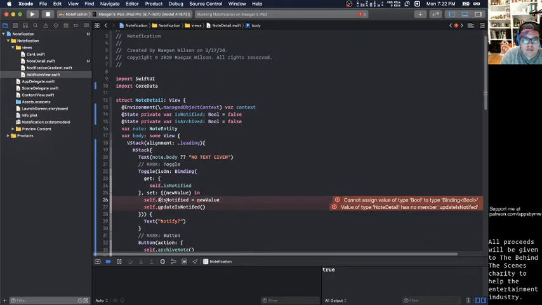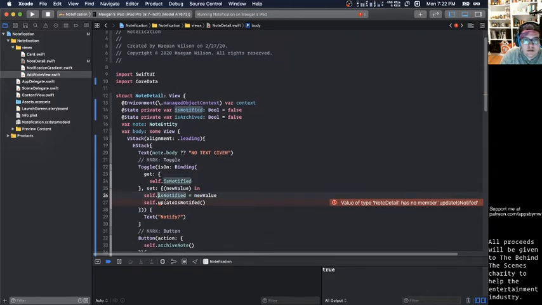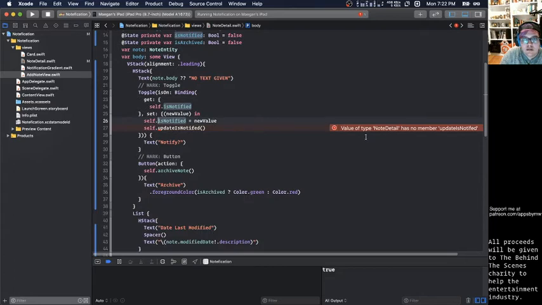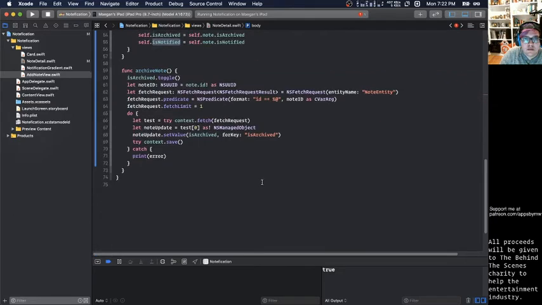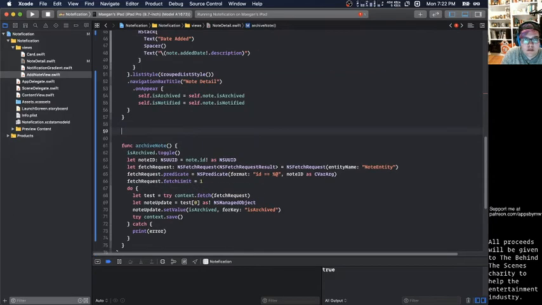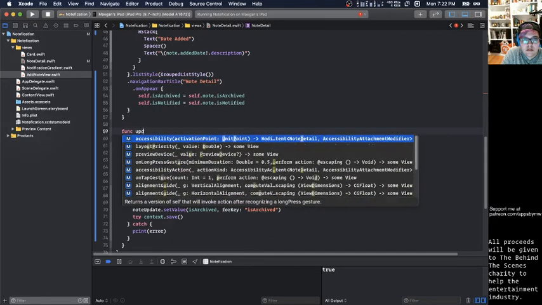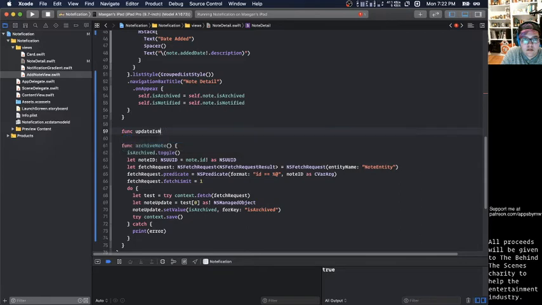It shouldn't be a binding, it should just be isNotified. Cool. And now it's just upset because there is no updateIsNotified, so we'll make that here. Func updateIsNotified.